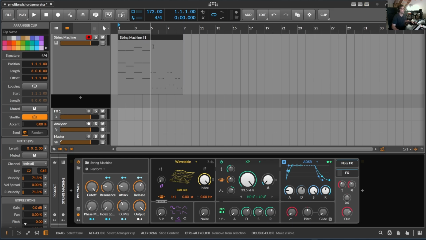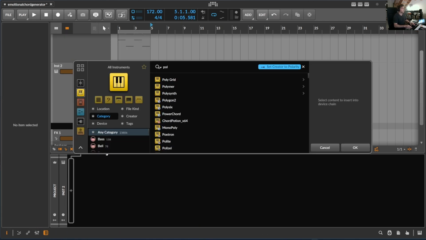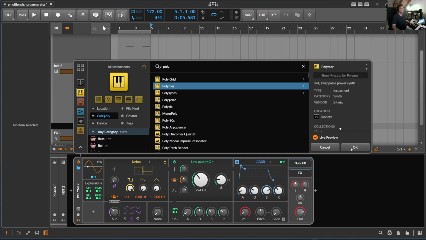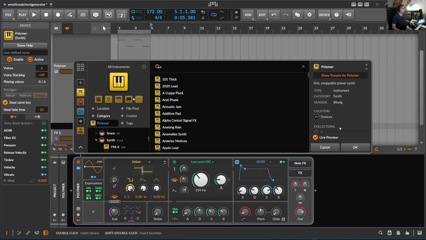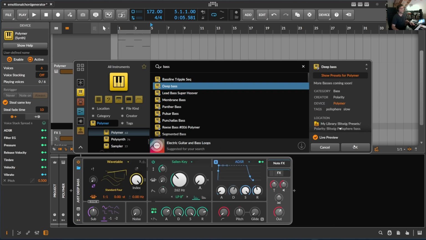Unfortunately, I couldn't make it happen to generate via the API a new track and put it in there. I don't know, I couldn't figure it out. Anyhow, it works also like this. So the idea is that you can edit it out here and just put it down there in the next track. Load another instrument, whatever it is. Let's go for Polymer again, and then search for bass, deep bass, why not?